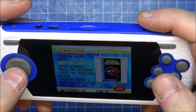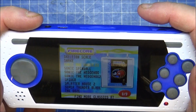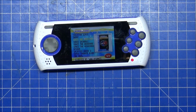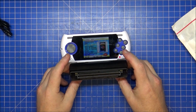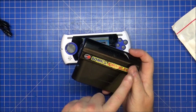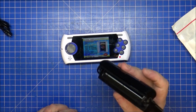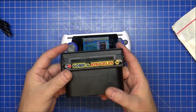Actually, I've got Sonic 3. Well, Sonic 3-ish. Sonic and Knuckles was the unofficial... well, official, but not official. I know what I mean, anyway. Let me show you. Sonic 3 came as a cartridge like this. Well, Sonic and Knuckles did. But you could put the other games inside it, which is really good, because you could play as Knuckles in the Sonic 1 maps. You can never find something like this in original box. It came in a cardboard box, people threw it in the bin, and that was the end of that. But that's my copy of Sonic and Knuckles.